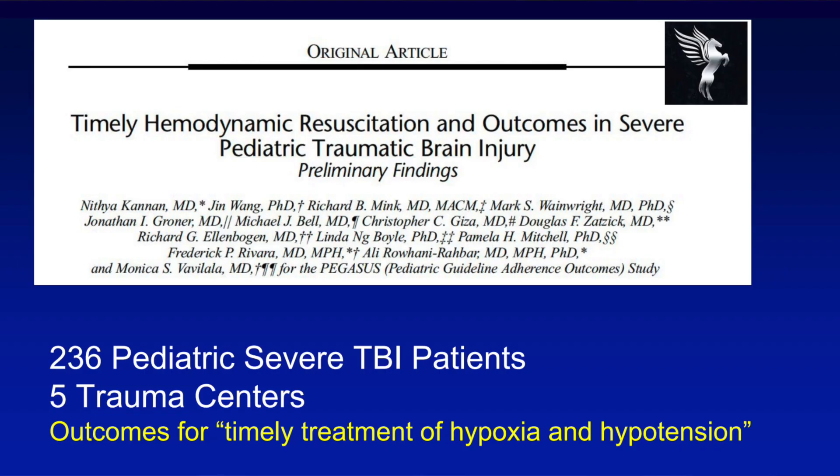Before you fall out of your chairs — I know the two words you're thinking about: permissive hypotension. This is the practice of keeping the blood pressure at the minimum physiologic level to allow for clotting and to minimize internal blood loss. But here's where the physiology is important: in a multisystem trauma that includes severe TBI, the brain takes precedence over every other organ in the body. For agencies that carry whole blood, use it. If you don't, isotonic IV fluids will do. If you need a pressor to help increase blood pressure, that's what you should do. Every second that the brain isn't being perfused or oxygenated leaves it at a higher risk for a bad outcome.